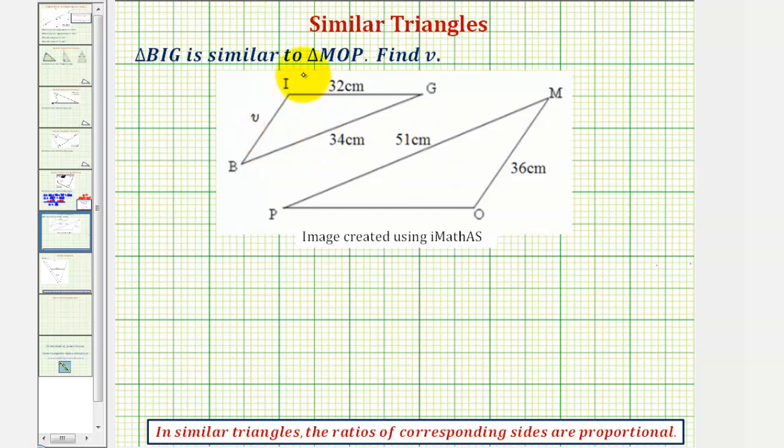Let's begin by identifying which sides correspond to one another. In this diagram, it's a little challenging because the triangles are not facing in the same direction, but we can use the information given to us to help us find the corresponding sides.